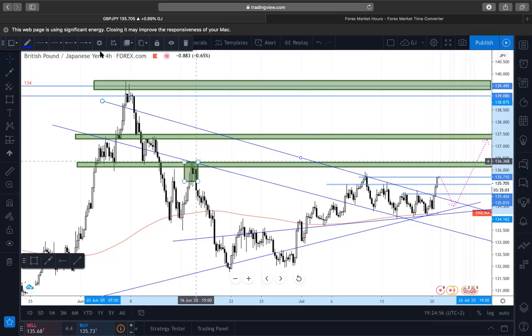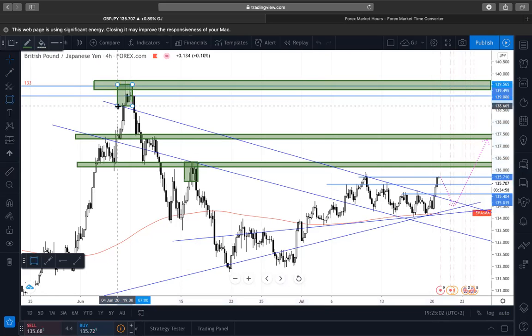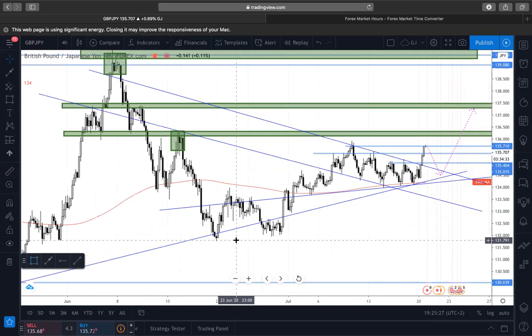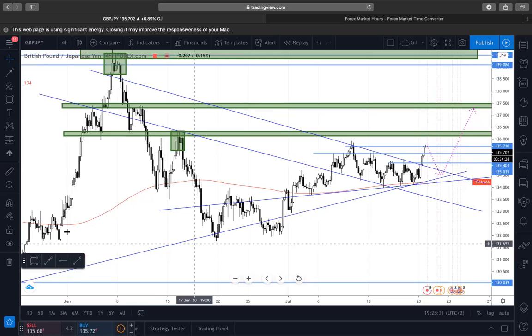So we have this consolidation, and again here we have another one. So let's mark that out too. Another consolidation here. See? So that is how GJ moves. This is the importance of backtesting and re-evaluating the currency pair that you've chosen. We have a consolidation, downtrend, consolidation, downtrend, and then we have a support that was created here, a major support. I think this is the monthly support as well. Just looking back historically, it has been a very strong price area.